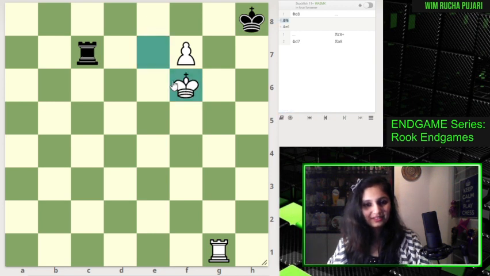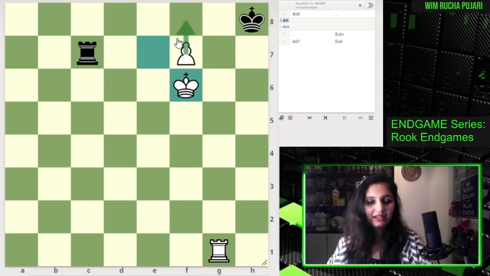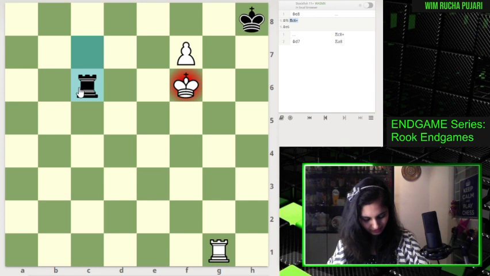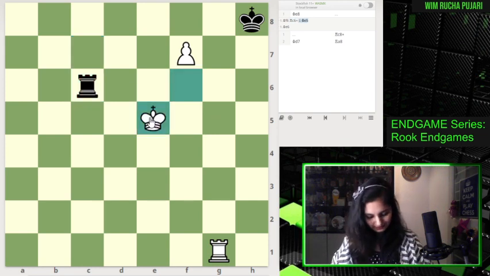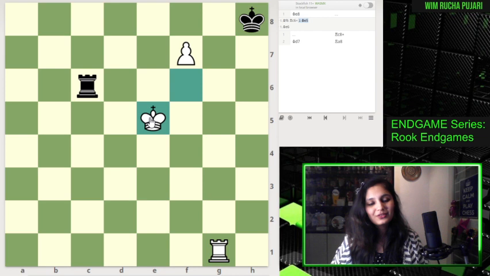So first, start with king f6. Black is forced to play rook c6 check, because after rook c8 there is checkmate, rook h1. And now the threat is also promotion. Rook c6 check. King e5. Black has two moves, rook c5 or rook c8.